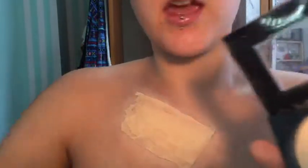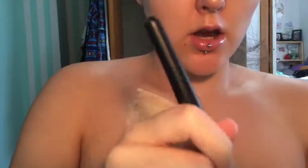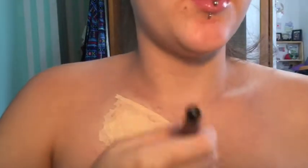So I'm going to go in with the Maybelline Fit Me Matte and Poreless in shade 110 Porcelain, and I'm just going to use this little e.l.f. small stippling brush and just really get product on there and pat over it.